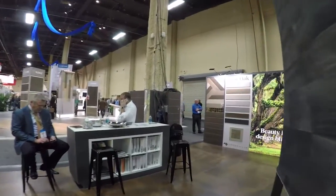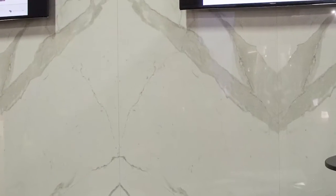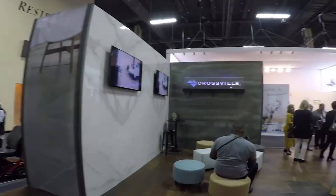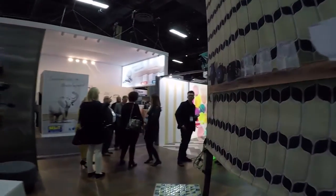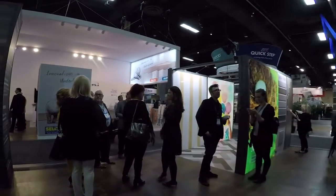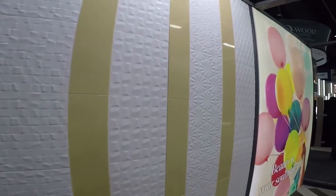Some of what we're talking about, like today, I talked about our Laminum large format porcelain panels and how you can really use that for residential. We talked about trends and technical attributes of those panels, and we did a full run through of all of our new products so that the people who can't come to the show still can see what we're showing.